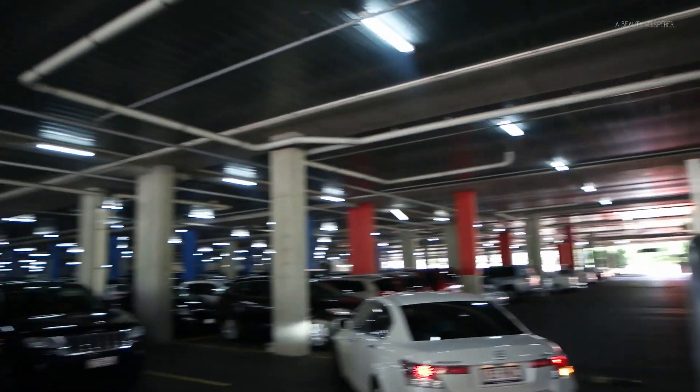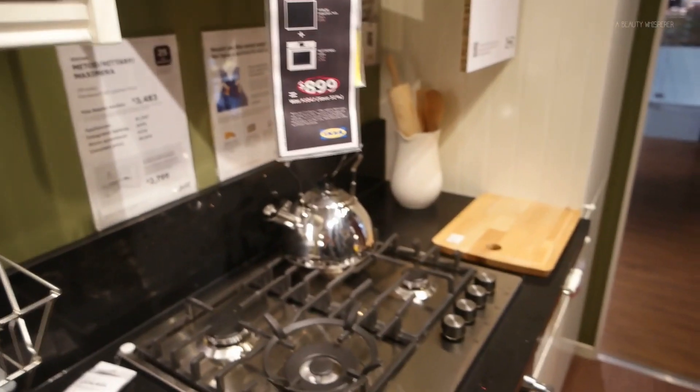For future reference, this is where we've parked, this is where we are. So we've left the shops now and we are at IKEA. Making sure we don't forget our parking spot because that's a lot of parks. I've been here once before, probably about two years ago. My mum and my brother haven't been here before, so we're about to introduce them to the craziness of IKEA.